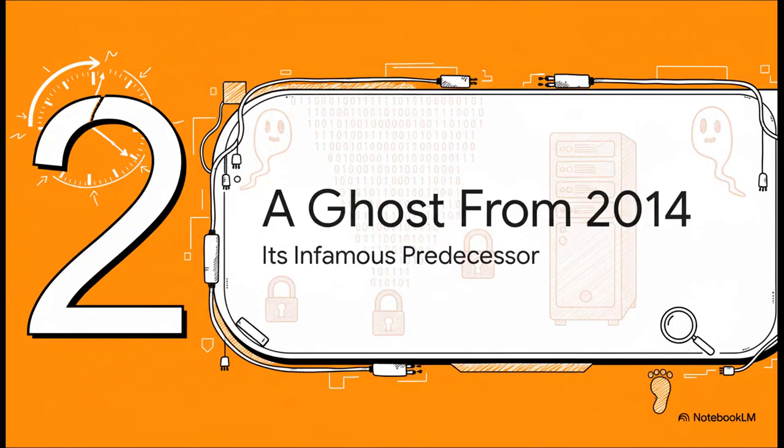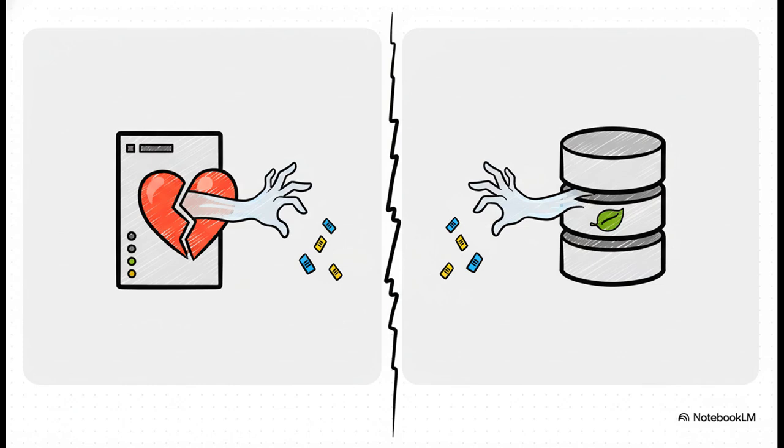Now, what's so fascinating about this is that we have seen this exact kind of bug before. I mean, to really get what MongoBleed is, you have to go back about a decade and look at a vulnerability that just shook the entire internet to its core. It's almost a perfect mirror image of the Heartbleed vulnerability from 2014. You see, Heartbleed went after OpenSSL, which handles encryption. MongoBleed goes after MongoDB. But the method, the actual mechanism, it is identical. It's called an out-of-bounds read. You just convince the server to read a little too much memory and send it back to you. It's the same ghost, just haunting a different machine.